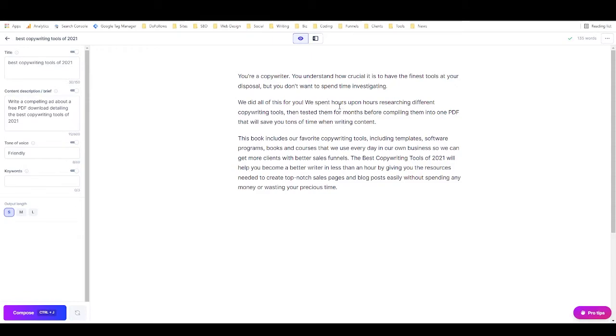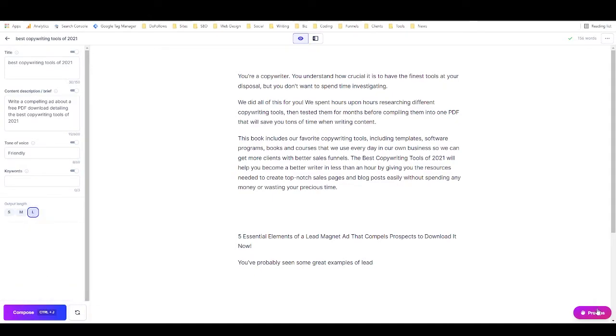So that is kind of how to create a new document and how to work with the long form documents and how to actually use the long form assistant. So if I wanted to keep writing this, I just put this down here, and then I could either hit Control J or Command J on a Mac, or I can just click Compose, and then Jarvis is going to keep writing for me. And again, if I put it on medium, it'll be longer. If I put it on long, it'll be quite long.